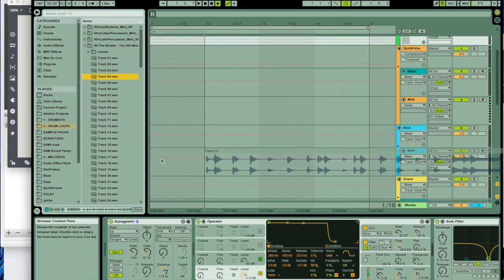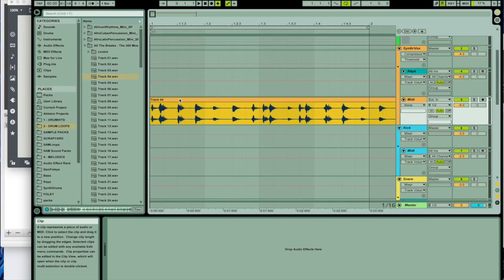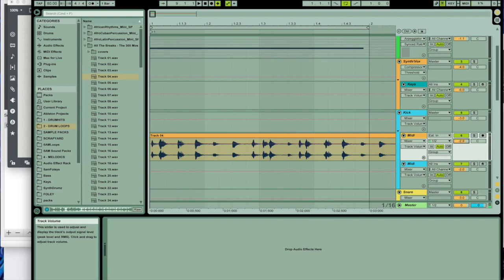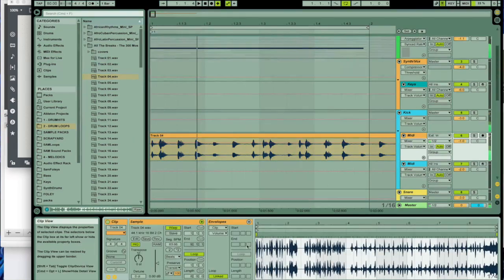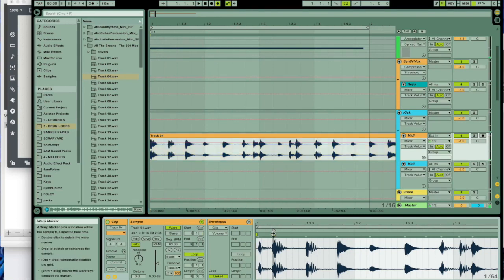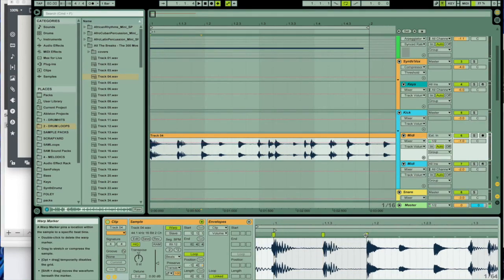So I'm just going to make this into a quick little... here, let's drag this into the kick just for expediency. We want this to be on the 1, and we're going to set one here, and then I'm just going to let it sort itself out a little bit.